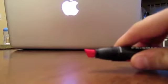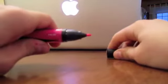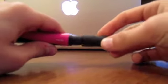Hang on here, I can't do it one-handed. Stand up. Yeah, basically the wide tip, you know? And on the other side, you got that. I'm pretty sure you guys all know about the Prismas, because a lot of you guys have them, but it's just kind of something cool to me.